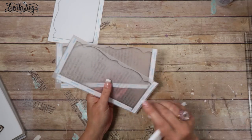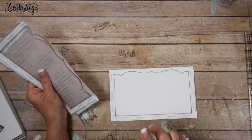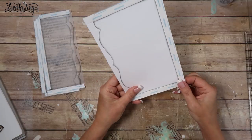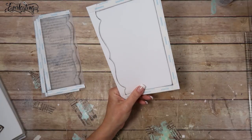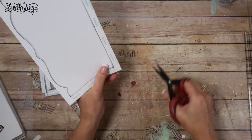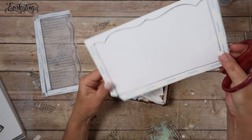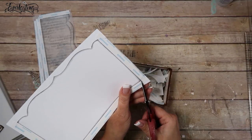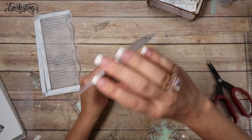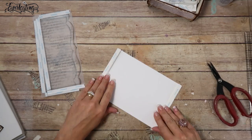So that's why, even though I didn't have to do it for these, what I'm about to do with this one, which I'm getting ready to show you, that's why I went ahead and did them. But I am going to notch these edges over here first. I'm going to cut these little corners out, just like that, right? Okay, and then we're going to go ahead and fold and burnish.